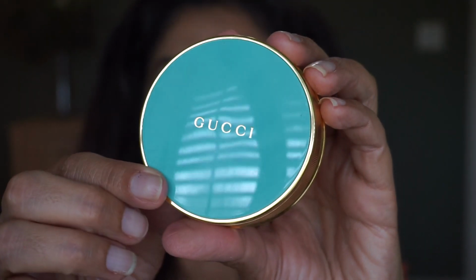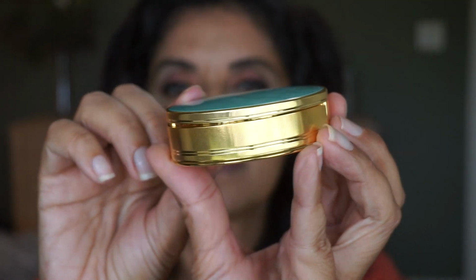So here you go. This is the bronzed side, and this is the non-bronzed side. And the powder, there's just something about the Gucci powders, this one and the face powder that I'm going to show you next, it just lays very nicely on my skin. Because I don't think of Gucci makeup, I think of Gucci purses and shoes. Now this one does cost $62, but off the Suffrages website, it costs $55 there. Boy, that really bronzed me up there a little bit, didn't it? So again, this is a shade 4 tan, and I just love the packaging there. It just looks very elegant.